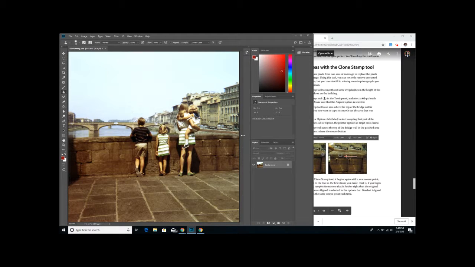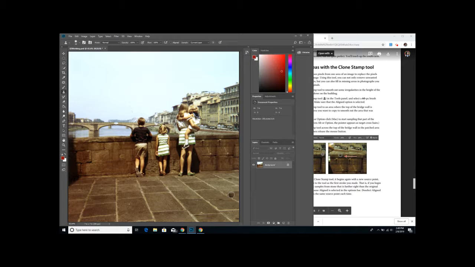But now what you notice, it did overlap here. So I'm going to fix that part. So let's say that I want to copy perhaps this part. I'm going to hold down on Alt. I'm going to target this area, tap once, and then I'm going to move it over here. So maybe I want the darker part of the bridge. So all I'm doing is following this brush here. Maybe I want it to match this. So I'm trying to make it not as obvious as possible as far as the edit goes.